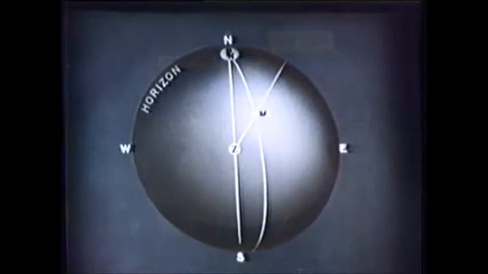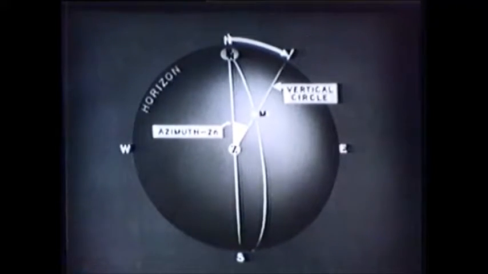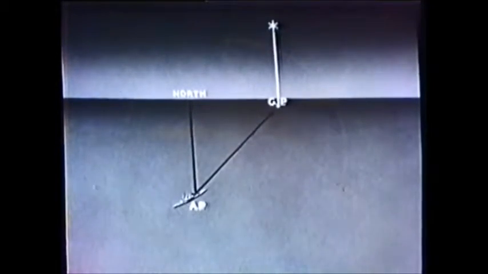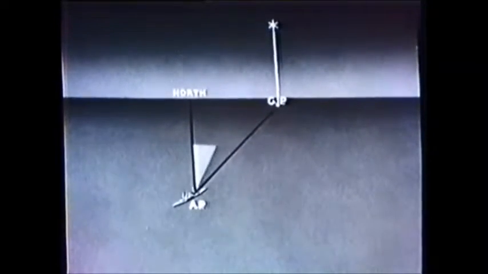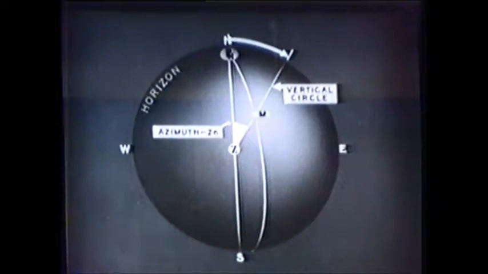When the observer is in north latitude and the body is east of the local meridian, the astronomical triangle is PZM. In the solution of the astronomical triangle, one of the elements which we compute is this angle within the triangle, called the azimuth angle. This is to distinguish it from the azimuth Zn, which is always measured from the north point of the horizon. In this case, with the observer in north latitude and the body east of his meridian, we see that the azimuth Zn and the azimuth angle Z are identical.